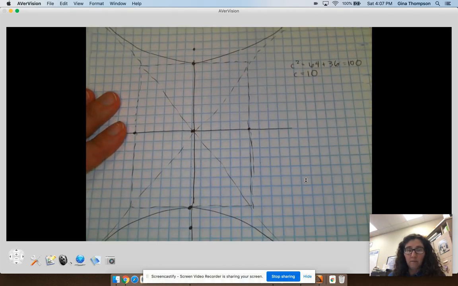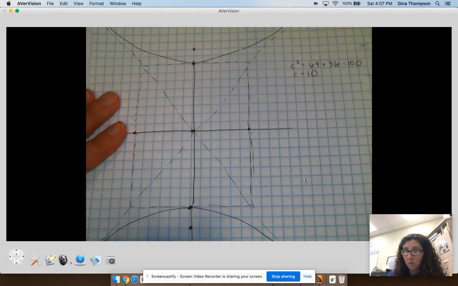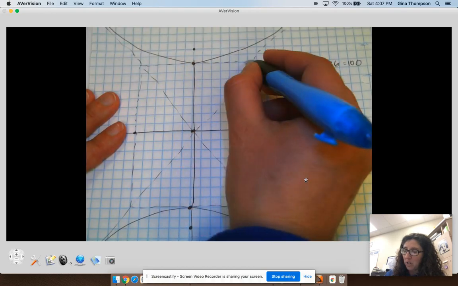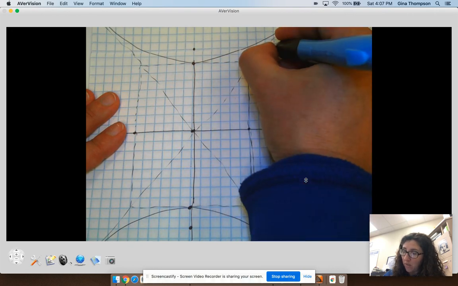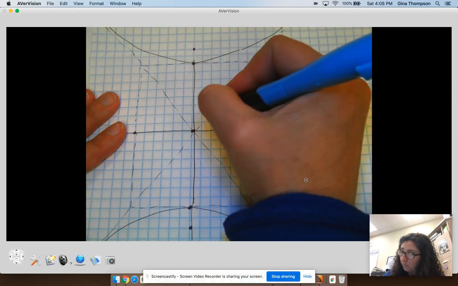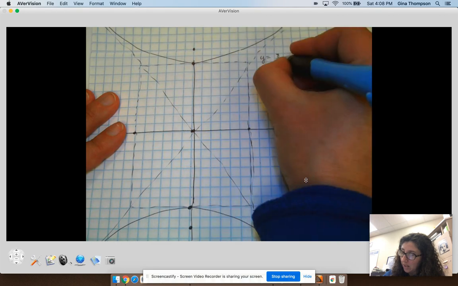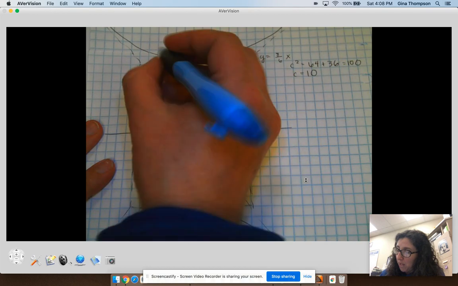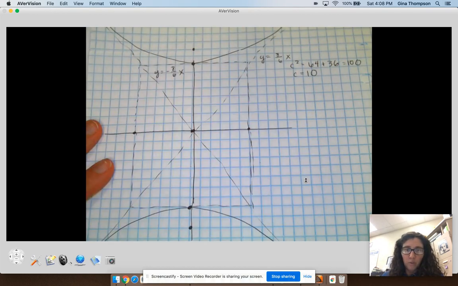That's my hyperbola. If I needed to find the slope of this line, what's it going to be? Well, the change in y is A, and this one is B, right? So the slope of this line, if I wanted to find it, the equation of this line would be y equals 8 over 6 times x, right, with no y-intercept. And this one would be y equals negative 8/6 x, or 4/3, if we wanted to reduce it.